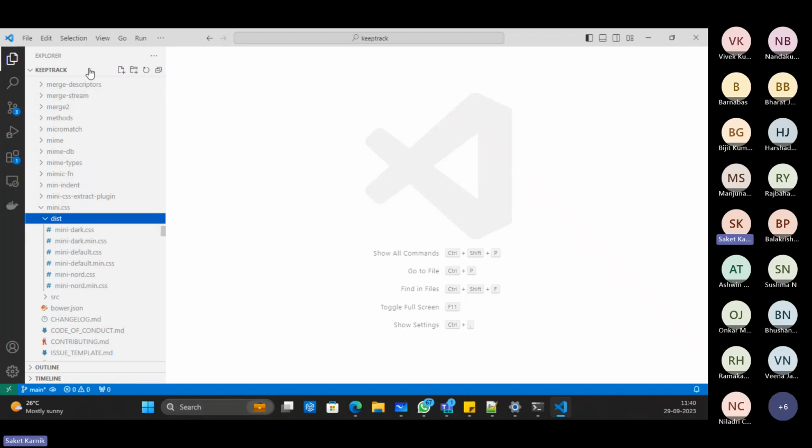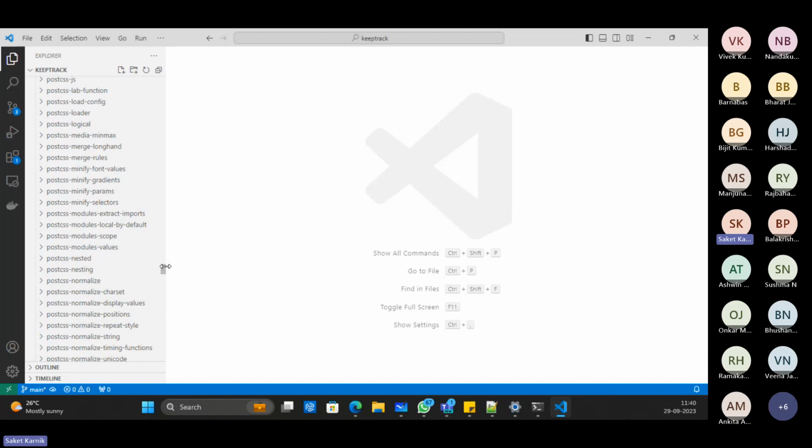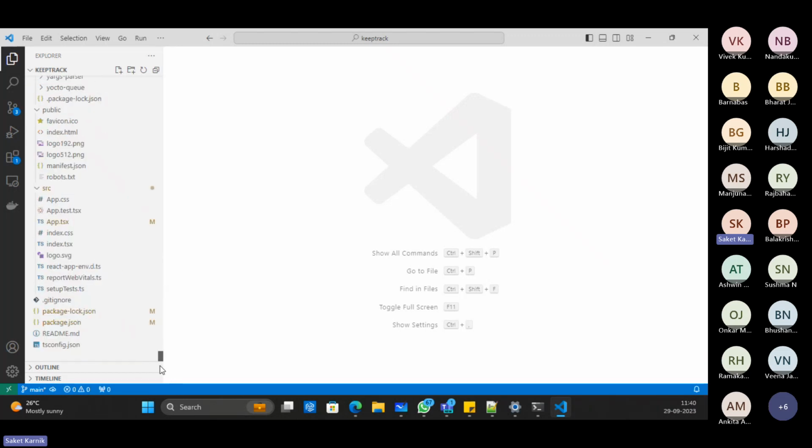And see, the entry of this must be already put into package.json as a dependency. Is this a dev dependency or prod dependency? It's a prod dependency because the theme CSS has to be deployed along with your application, isn't it? Yes.